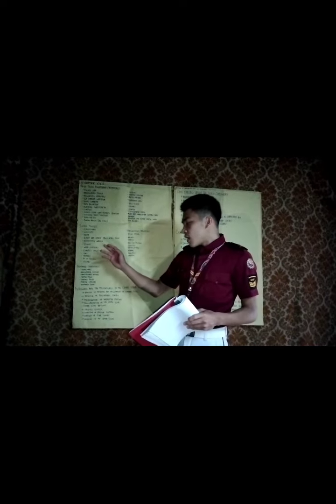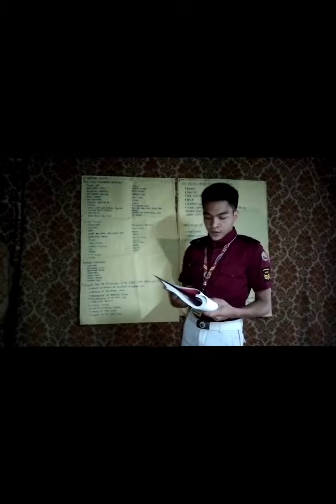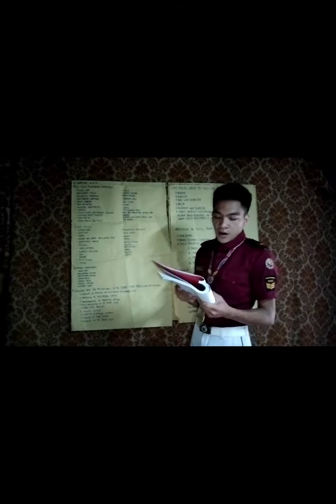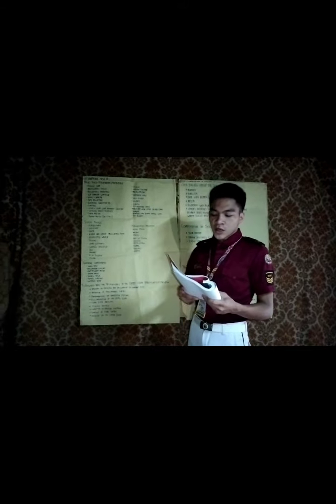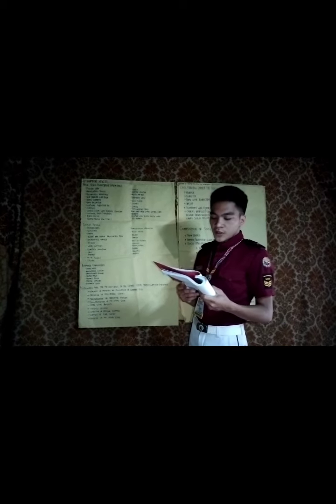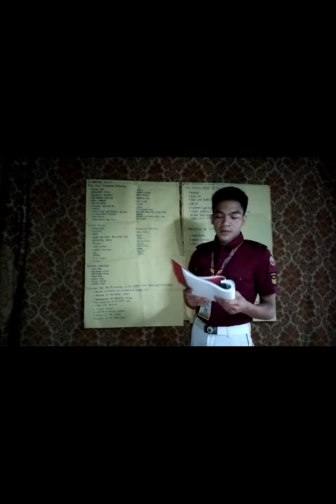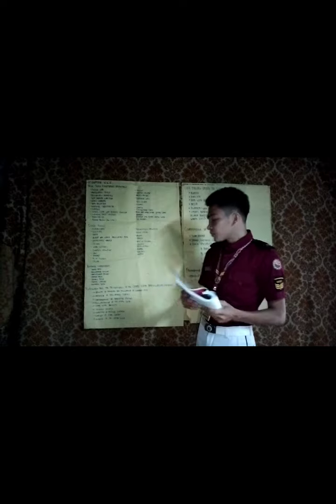So after the documentation, we have the crime scene sketches. A rough sketch shall be prepared indicating the actual measurement of things with scale and proportion observed and oriented to the North Pole. All necessary information shall be placed in the sketch.